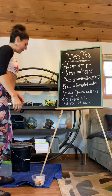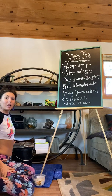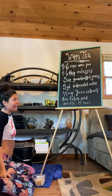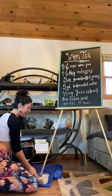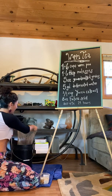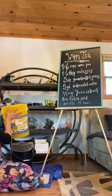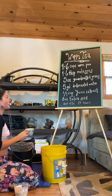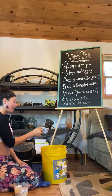I start out with a five gallon bucket and fill it with dechlorinated water. This is just well water and it's probably more like four gallons because I can't fill it up to five gallons and carry it all the way over here without making a mess. I've got my five gallon bucket, my tea bag over the top of that, and the worm castings I harvested last time. I'm going to go ahead and measure out six cups of worm castings into this tea bag.